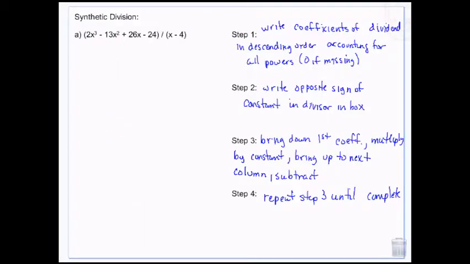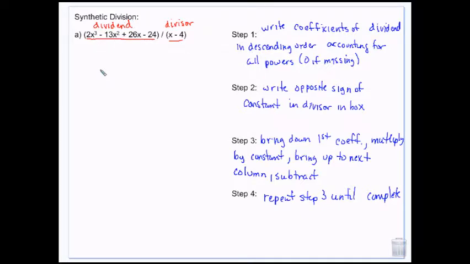So this is your dividend. And this is your divisor. Okay? And your dividend has to be in descending order. So 3, 2, 1, none. Okay? And if you have a 3 here and you don't have a 2, like if it just went 3 and then 1 and then none, you have to place a 0 to hold that spot, because you have to have all of the numbers in descending order accounted for. So you have to have all 3, 2, 1, and none. So if there's something missing, you put a 0 in. Okay?